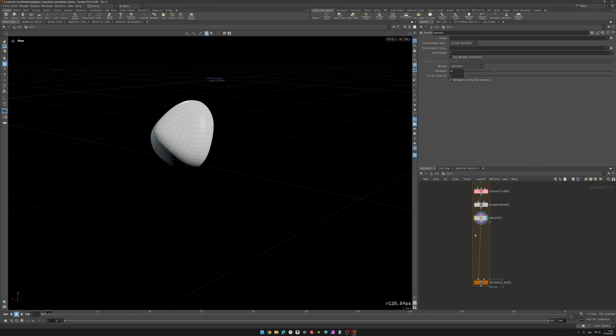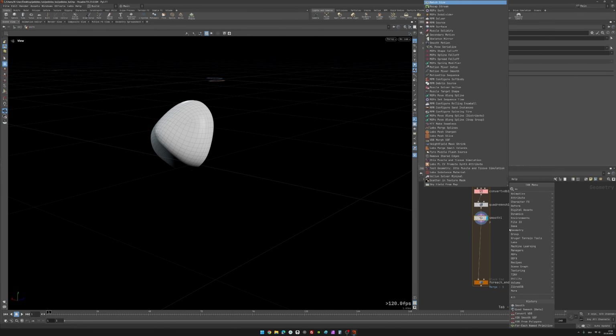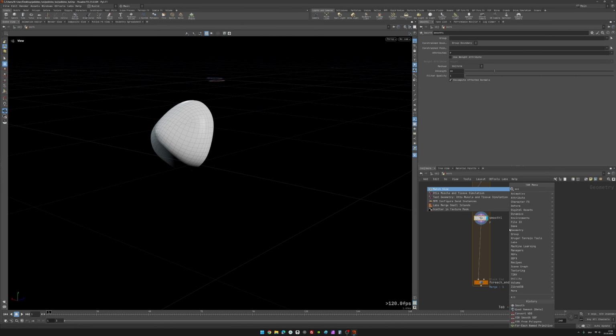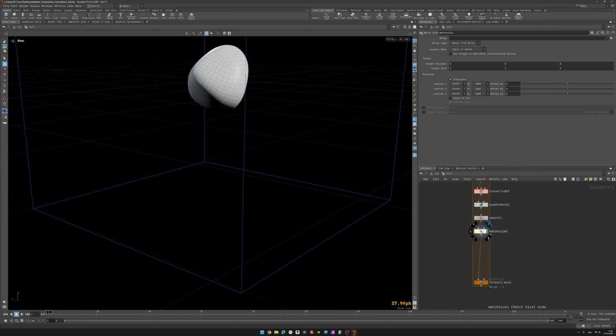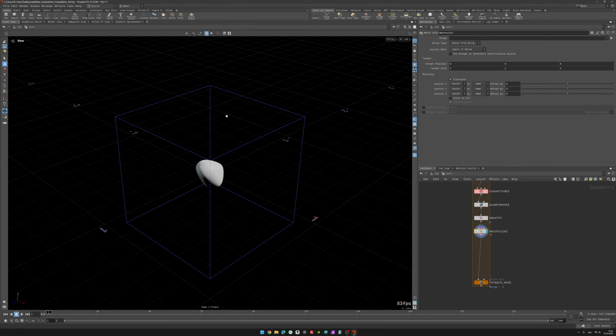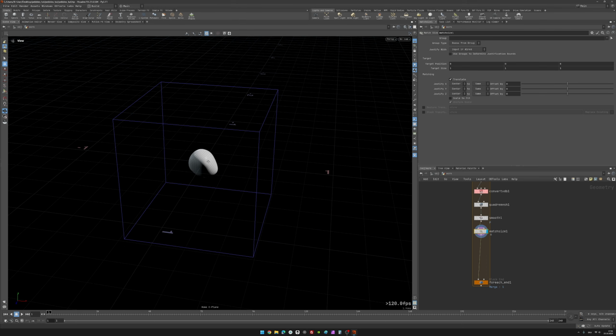To make the UVs a little more nice, we are going to put down a very standard node in Houdini called match size, which will bring the object to the origin. Hit tab, MSI, and there it is, match size. Hit enter twice, chain it in here, view flag, and press H maybe over the viewport to see, aha, this is sitting right at the origin now.